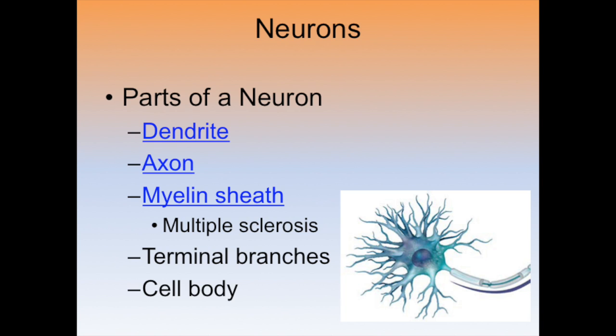The myelin sheath insulates the axons of some neurons and helps speed their impulses. Myelin is laid down up to age 25. As it grows, it aids neural efficiency, and judgment and self-control will also grow. MS is a disease where the myelin degenerates, resulting in the slowing of communication to muscles, and with eventual loss of muscle control. Terminal branches form the junctions with other cells, and the cell body is the cell's life support center.